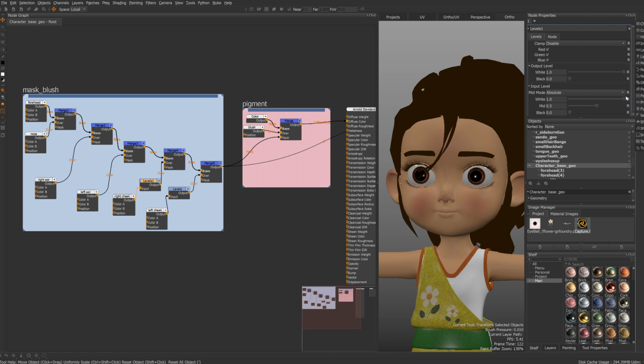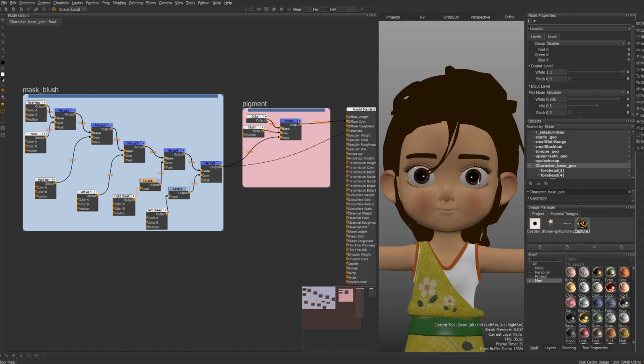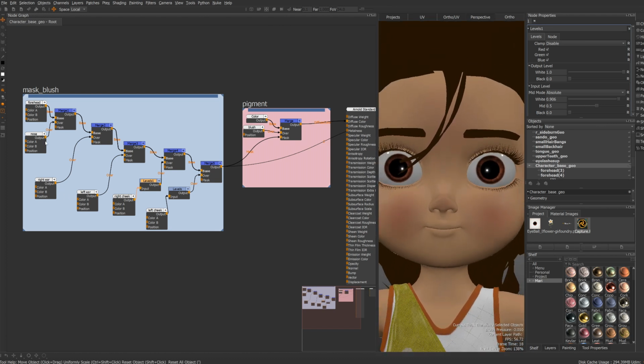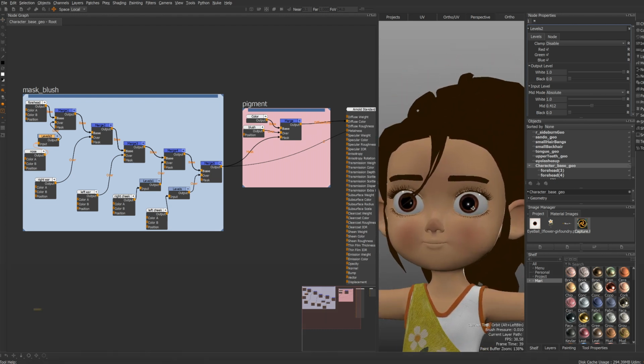So I'm just going to bring the whites down here to about 0.9, and then I'm going to make one more final adjustment where I'm just going to heighten the effect on the nose, because I think it could be a little bit stronger, but again, this is all personal preference. I'm just showing you how customizable this can be. You could also, obviously change the positioning of the blush and what it's affecting, so you've got so much control here. This is just one way to quickly kind of chop and change things. So with this final levels node, I'm just going to lower the mids a bit, so that red's coming through a little bit more. And I think I'm pleased with the result of that, and we can now move on.